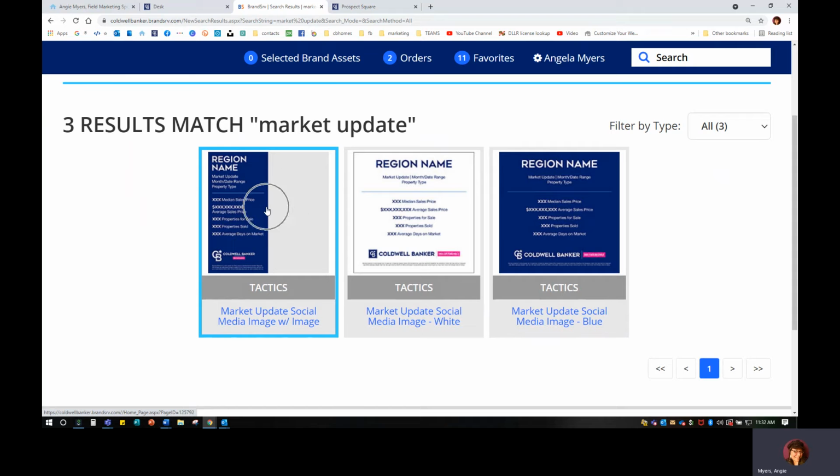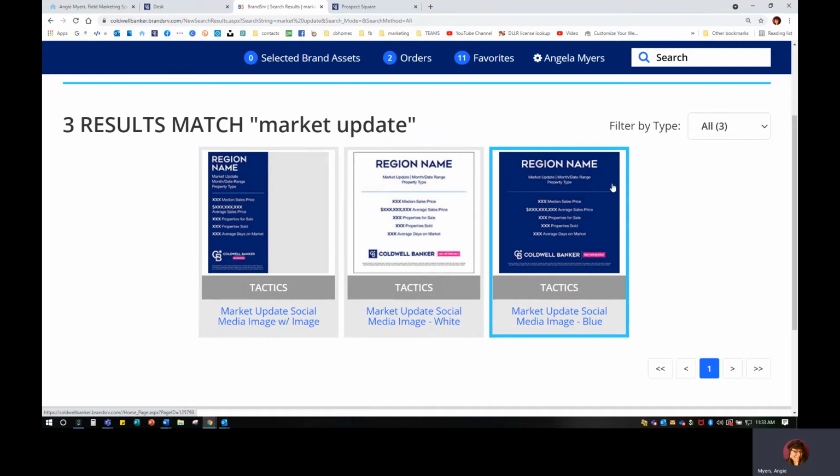Please, as always, be very cautious when you use anything with a photo. You do have to have licensing to use that photo. So you have to own that photo. It could be a photo that you have gotten from BrandServe, if you're a Canva user, or Unsplash.com. Or what I love the most is if I use Listing Concierge, I can have the photographer take a few neighborhood shots as well. If it's a neighborhood or a community or a region that I buy and sell in a lot, I'm going to get some photos that I can use in my marketing as I'm showing myself as the market leader.